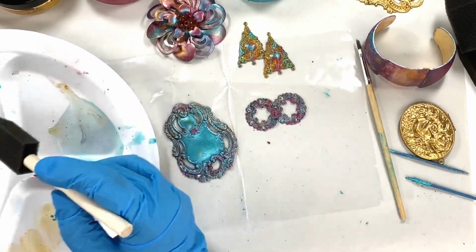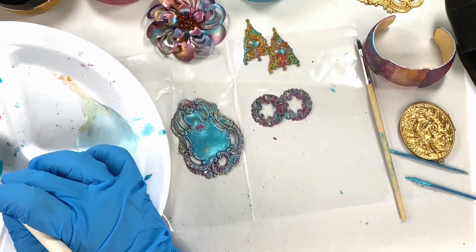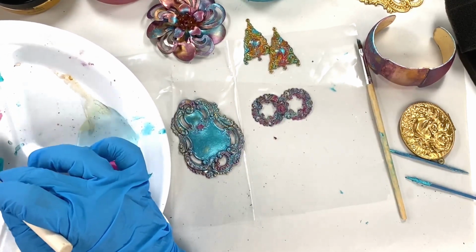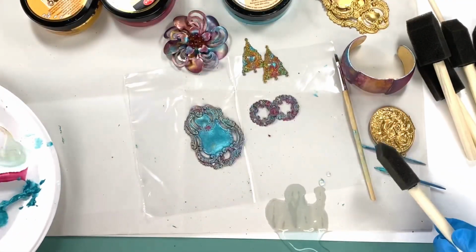For me today, what I've been using is water. I'm going to put a little water in here and reconstitute it a little bit so you can see how that happens. It totally will come back so that you can use it. See? Can you see that?